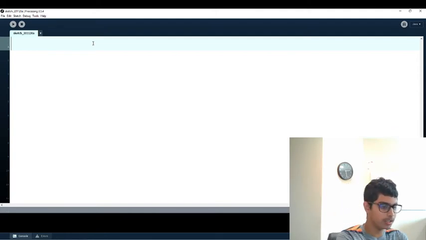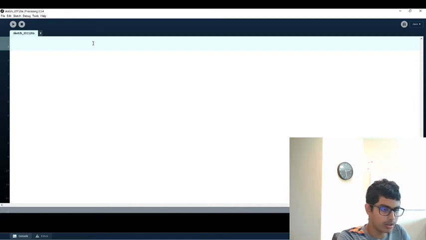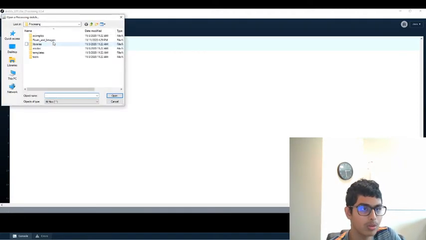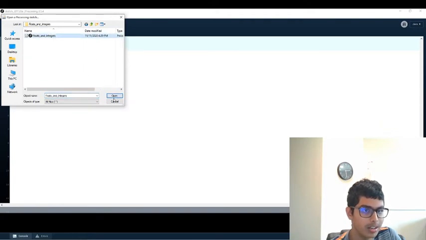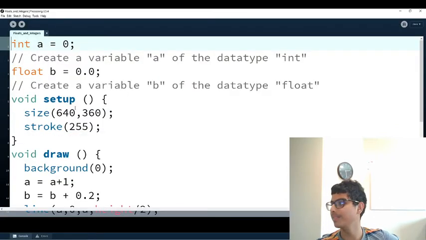So today we're going to learn something in Processing called integers and floats. So what are integers and floats? Now you know what integers are, but we need to transport that into Processing. Integers and floats are something like this. I already wrote the code for it. This is what the code should look like. You guys haven't coded it yet, but I already coded it. I even made a video for it, but I deleted it because I wanted to add some stuff to it.